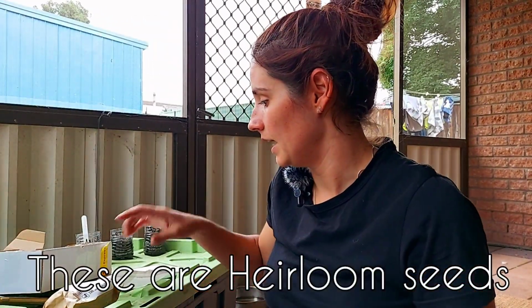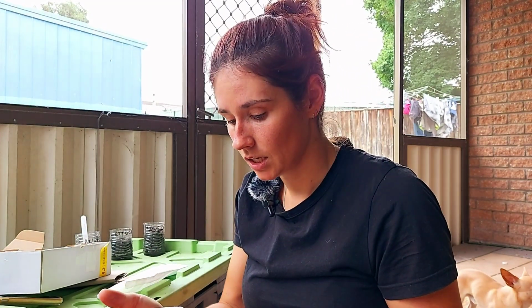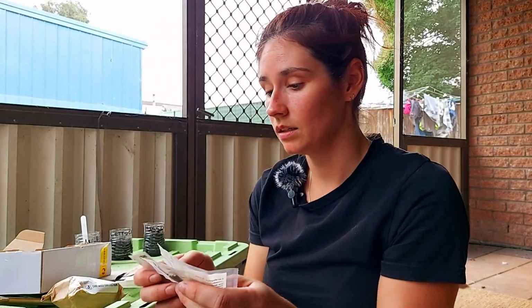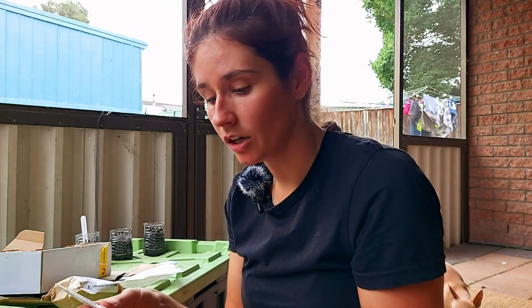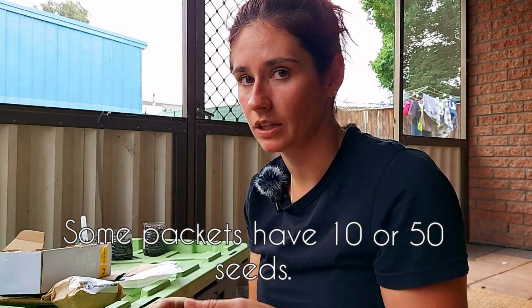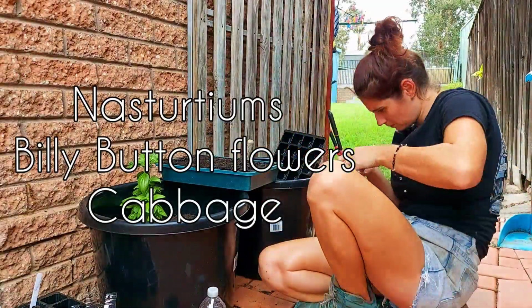So in case you wanted to pause that and read all of what I just put down there, and if you're interested in the place where I got them from, they're called the Seed Collection. I think they're in Victoria, and they had a really quick response. Most of these plants were about $1.75 per packet. So for example, the tomato seeds, there's about 100. The cabbage, there's about 100 seeds. So for $1.75, I thought that's really good. If I can grow these and then get my own seeds, then I'm on the home run. I better label these things.